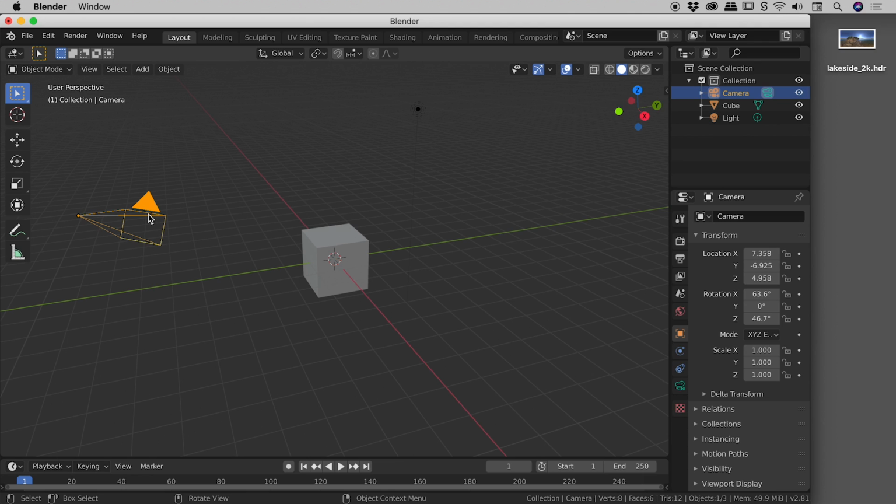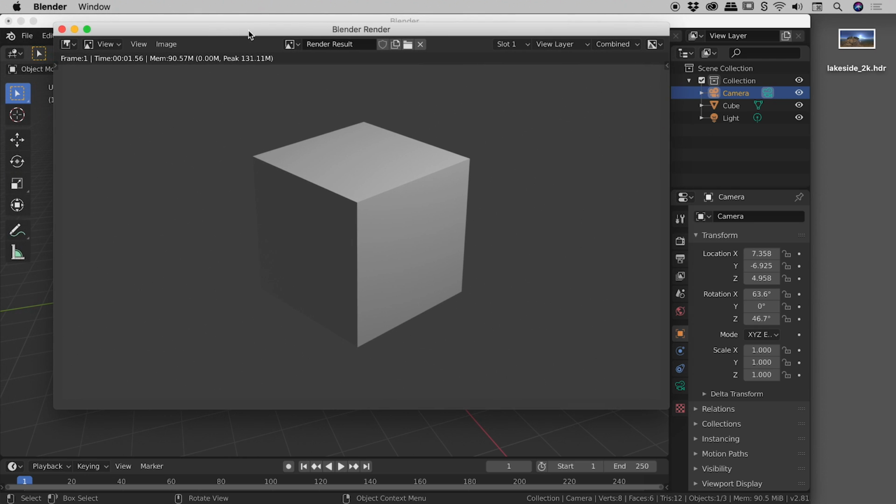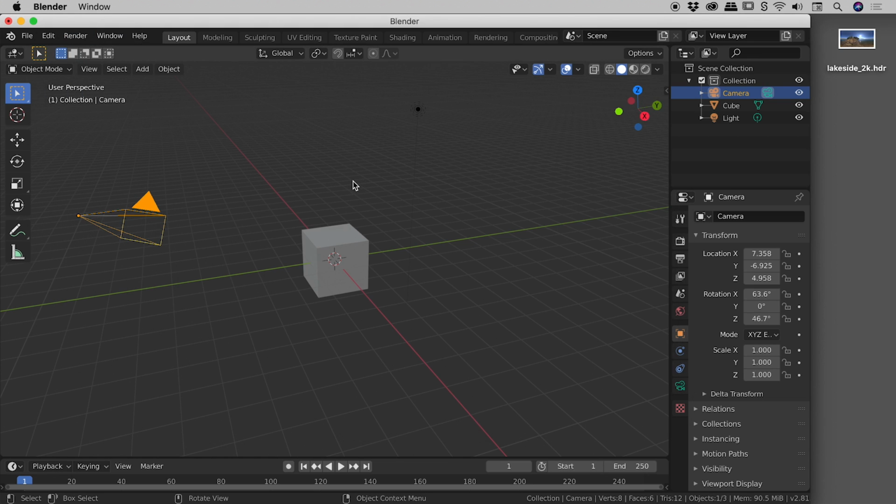So we have our camera just here. If we come up under render, render image, it's going to render an image of what that camera sees. And here we go, we've got our solid cube, fantastic. But we also have this solid gray background. Kind of surprising if you're expecting transparency. So let's close this up, then I'll show you how we can easily turn that on.